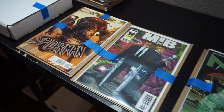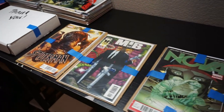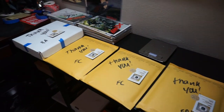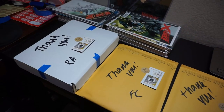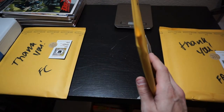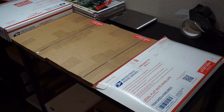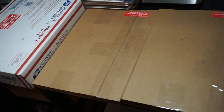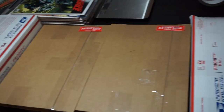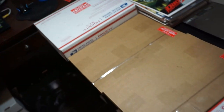Here is kind of what everything looks like once it's all pre-packaged, and then I'll show you kind of what the last little step looks like. This is kind of what separates me from the crowd I think — most people would just call it quits right here. I have everything packaged up in the envelopes with the bubble wrap mailers, and then we got the business cards with the cardboard inside. We have everything packaged up in its own little separate boxes for the proper weights. Make sure you have the proper packages — as you can see I have three different ways of shipping things just right here alone.